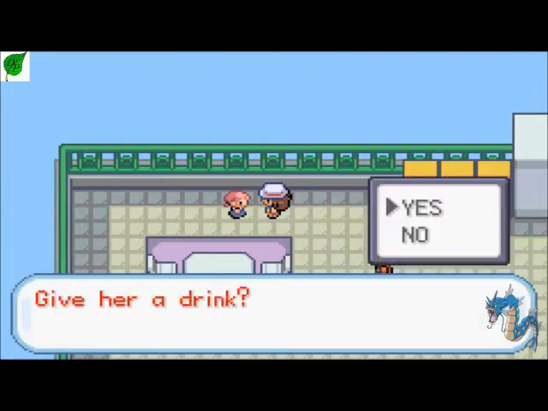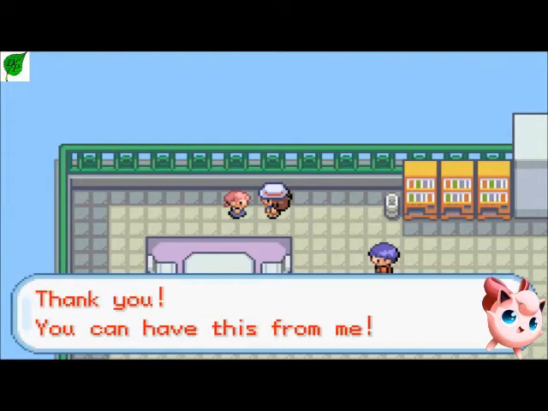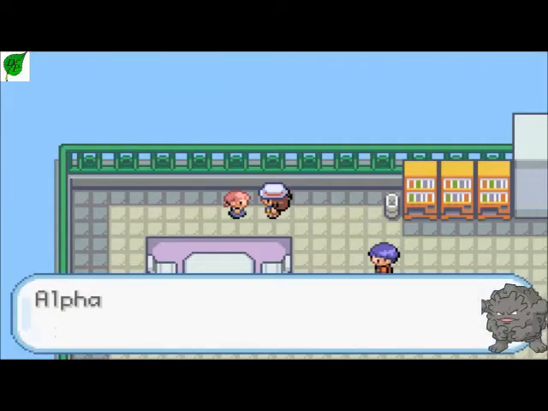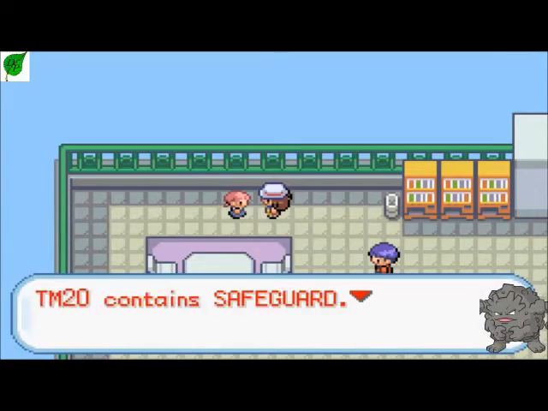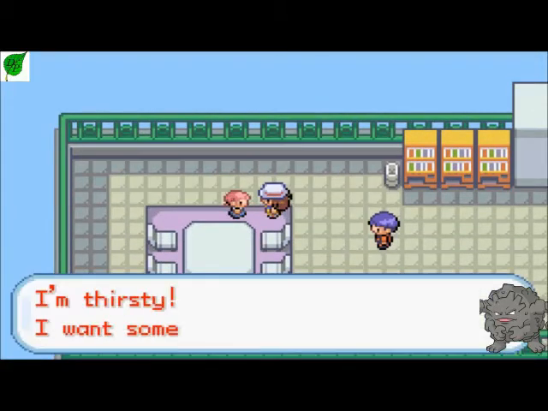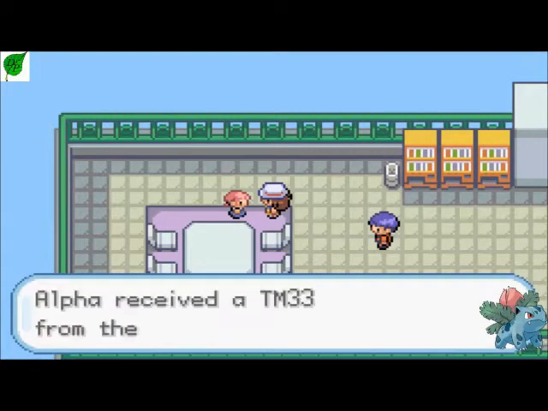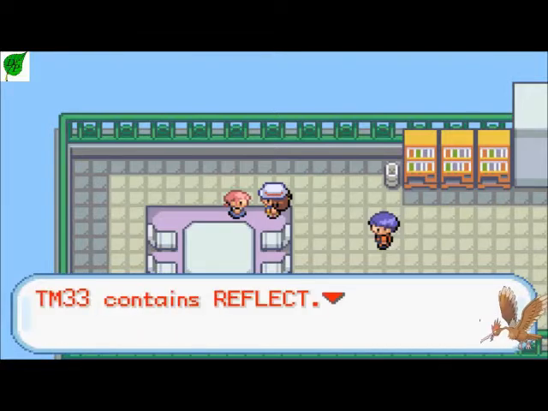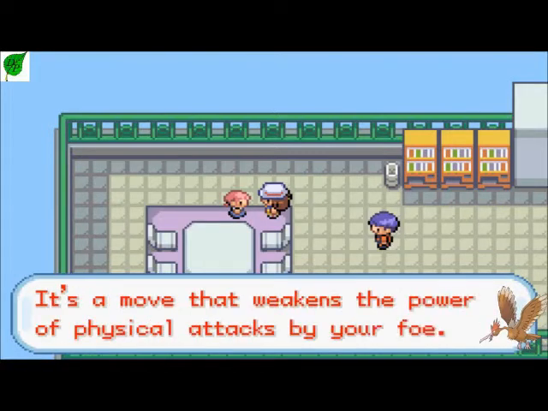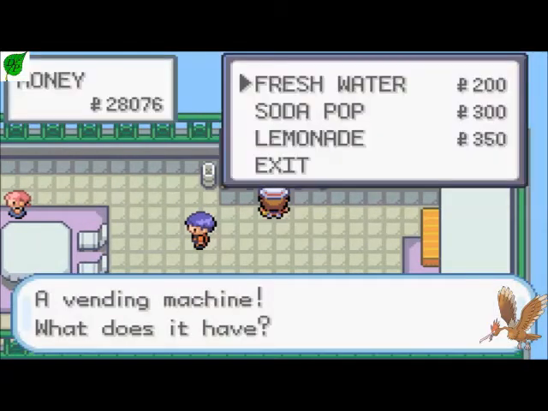Now, in the old games, in the original Red, Blue, and Yellow, these TMs were really good. But I think they kind of gave you some okay ones in this version. I mean, you used to be able to get Ice Beam, Rock Slide, and Tri Attack here, but now you get the like Light Screen and Safeguard and Reflect. I don't know how I feel about those. I don't really like them too much. I don't use them very often.